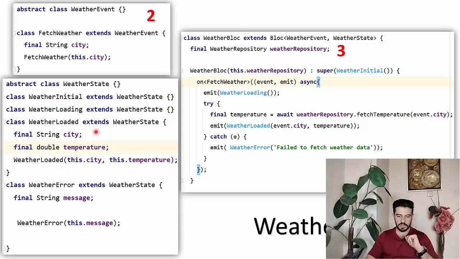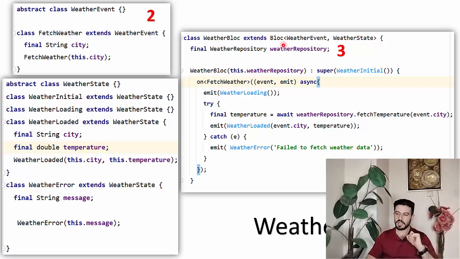So for that I have added also 2 states or 2 variables here, and just add them in the constructor. And in the error, I have message to display the message error. But maybe for example in the initial state I don't need to display anything, and here I don't need to display any data, just loading. Here just initial, just display the widgets here. But here I need to display some states, so I have to add it here. Now finish the weather event, weather state.